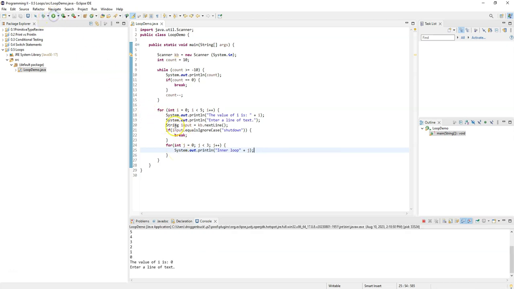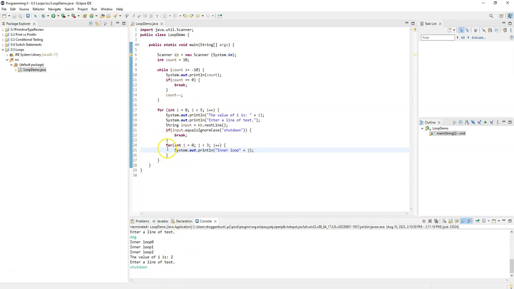So if I run this loop now again, all right, you can see here's our loop. And you notice that our inner loop did not show up because it's waiting for us to enter that line of text here. So let's go ahead and just enter a line of text. Let's just put Sunny. All right, and you notice we got our inner loop. Here it is again. Oh, it's looking for another line of text. So let's put dog. And notice it's still looping because it's going to go for 5 iterations. But if I go ahead and put that shutdown command in there, it shuts down.